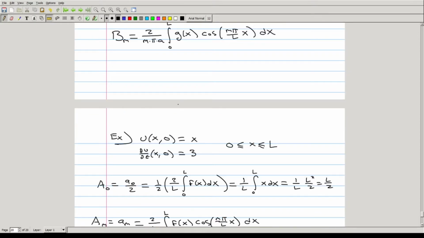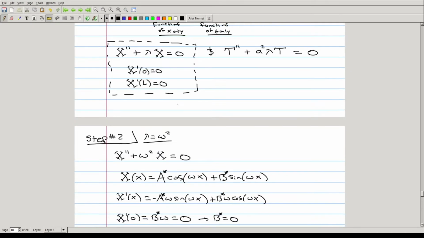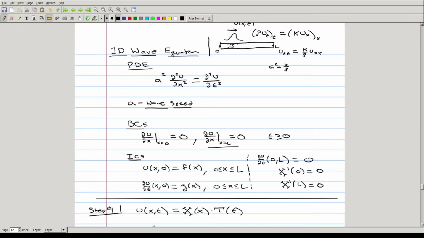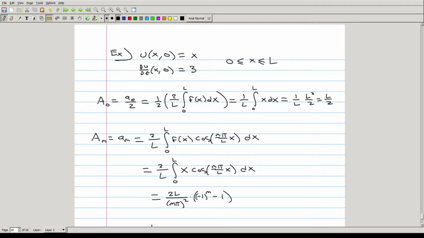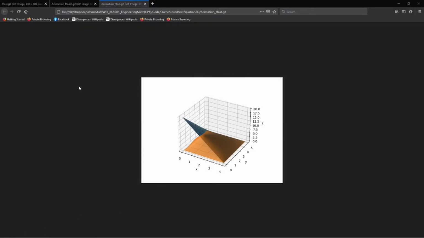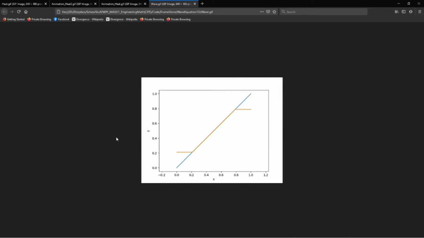And remember, the initial conditions were not on U, but they were on the spatial derivative of U, du dx, at both these boundary points. So if we go through and take a look at this, we see that this is exactly what's happening. With our initial condition here for x, u equals x. The initial velocity is 3 for each value of u. Ut is 3 for each of the corresponding x values.